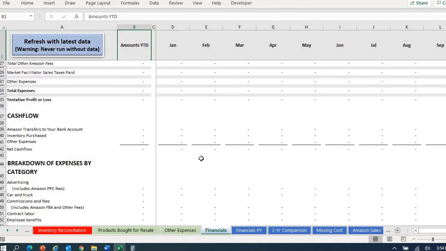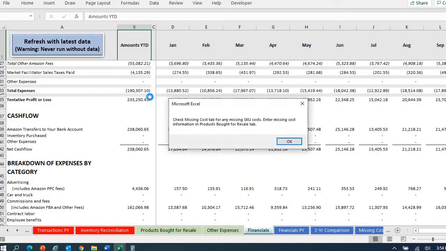Now that we have updated our data for our transactions, let's click this, give it a few seconds, and then the spreadsheet will be populated with your numbers. And then we'll get this message here, check missing cost tab for any missing SKU cost. Enter missing cost information in products bought for resale tab.